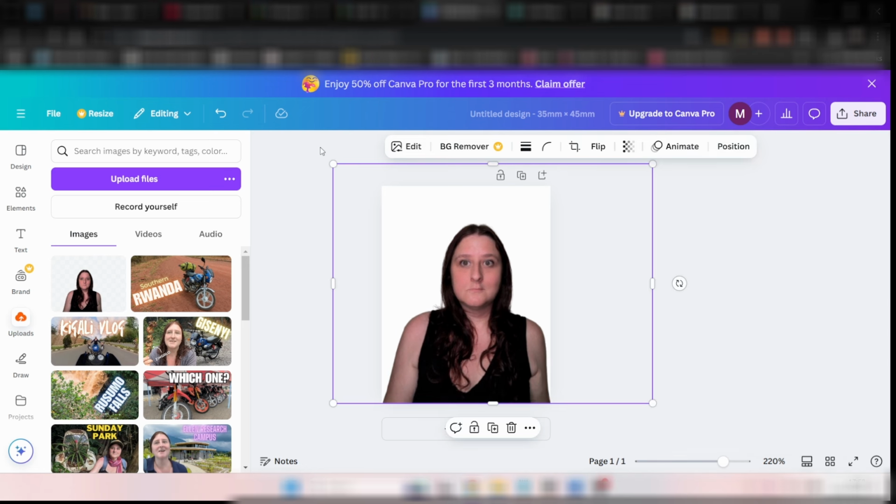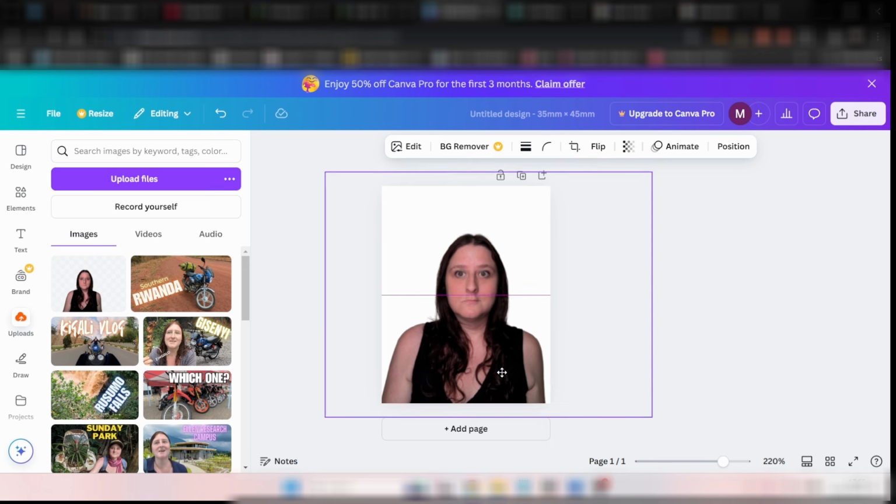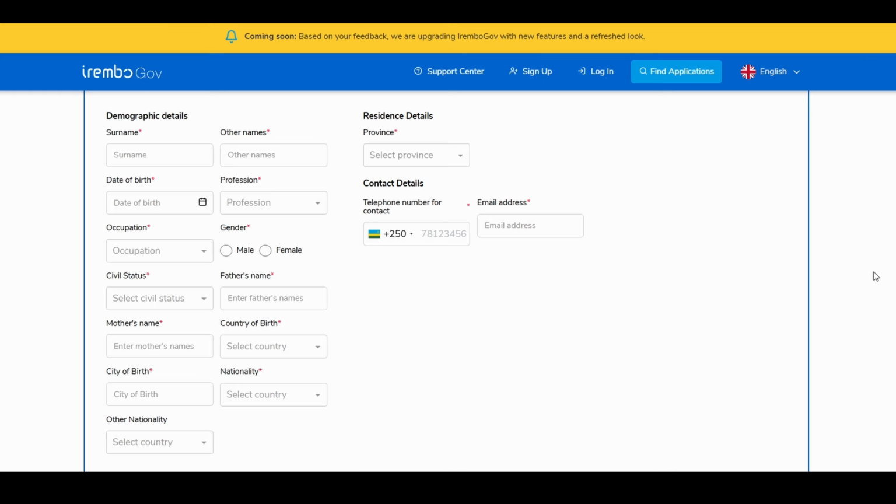One of the most common reasons pictures get rejected is that your face is too large and there isn't enough space above your head. So just lower your head a bit until your eyes are in the middle. It took me several attempts to figure out what the problem was. Once you have a photo that's been accepted, you can continue with the rest of the application.